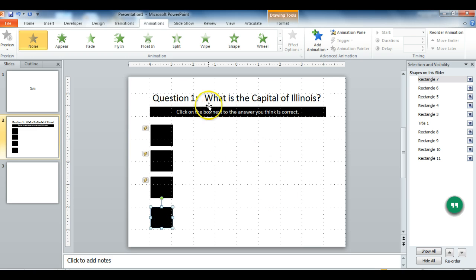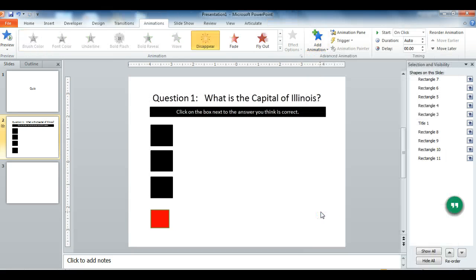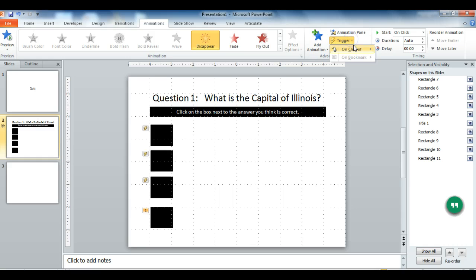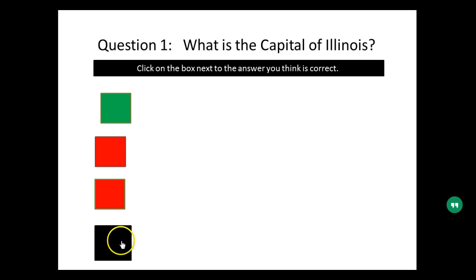This one is rectangle 7, animation, disappear, trigger on click of rectangle 7. Okay, let's see if that is working. Shift F5. That turns green, that turns red, that turns red, and that turns red.